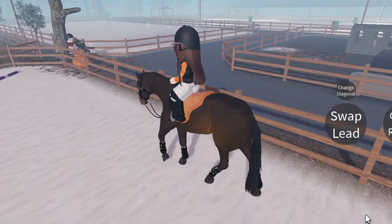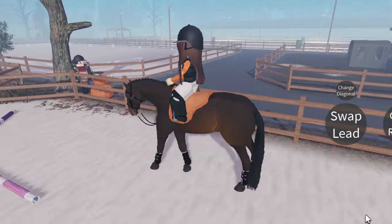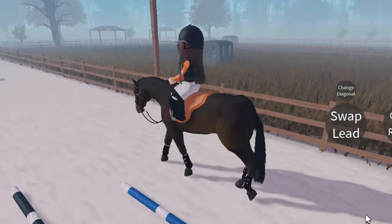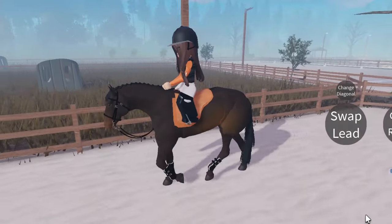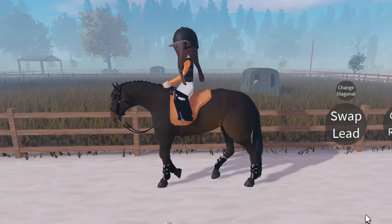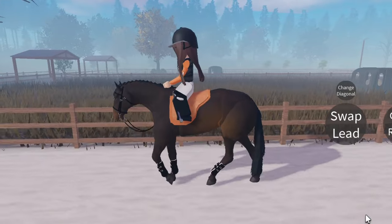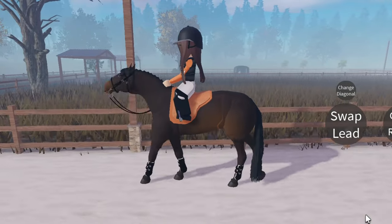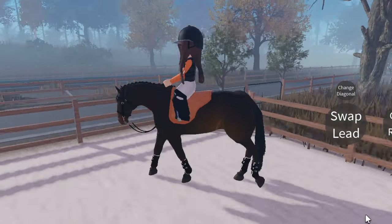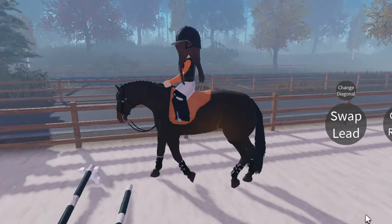He is quite tall. He's not the youngest, but he's still got his speed up, so that's great. He mostly was hunter jumping, but he hasn't been ridden for a while because he had an injury. He's had therapy, he's had all that, so he is completely fine to ride, which I'm very thankful for, because things could have ended worse.